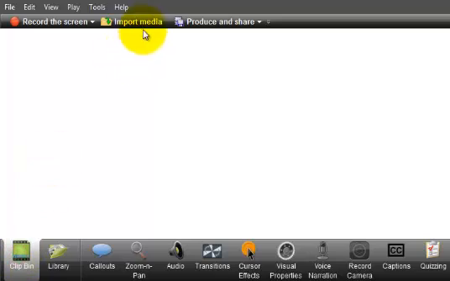Okay, so I pre-recorded two recordings to use here. Let's do Import Media to get your recordings into Camtasia Studio.